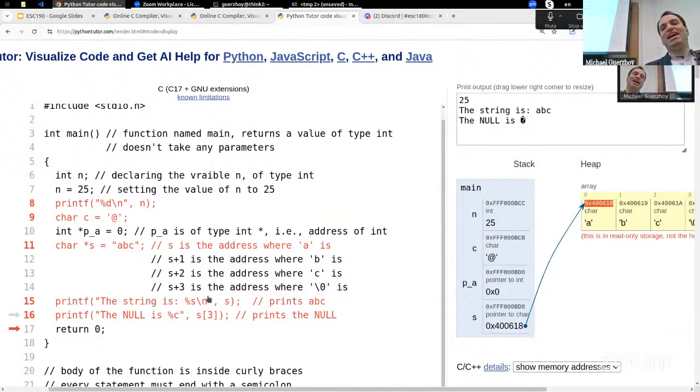We'll implement it later on as well. So it says I'll go to the address s, and if it's null, then I'll stop. If it's not null, then I'll print whatever's here, and then I'll go to the next address and I'll print whatever's here unless it's null, in which case I'll stop. So it's kind of a while loop. Make sense?